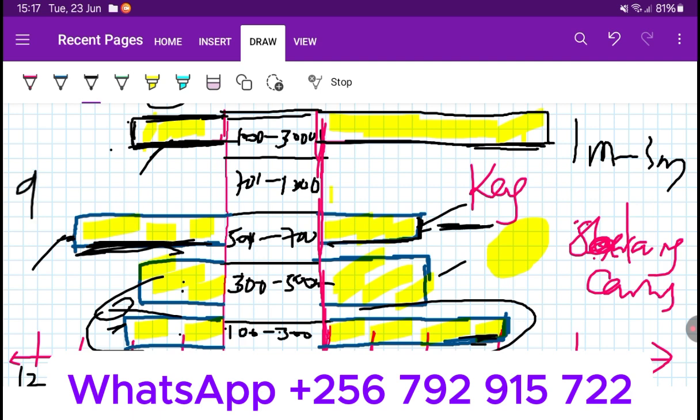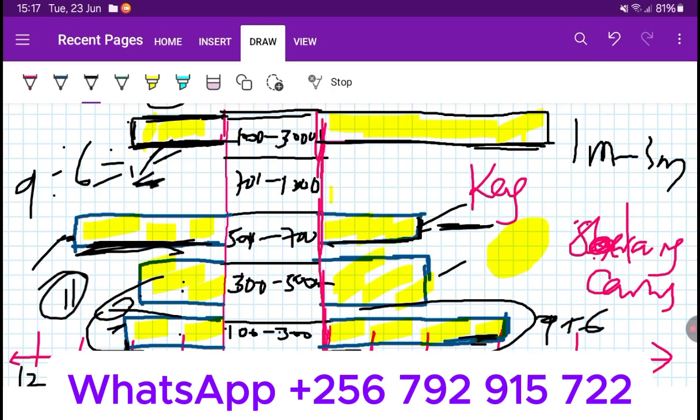Because these are 9 plus the 6, that's going to be 15. And this is a 6 plus a 5, that is 11. So that's why we are saying majority of the male students earn above 500. You will be right. So if you want to analyze this, of course you can come here, you say these are 9 plus these are 6, of course, plus this. This will give you 15.